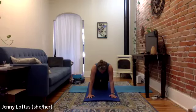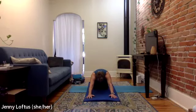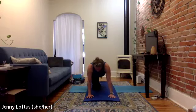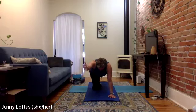All right, then stretch back towards child's pose. Feel your glutes open up a little bit. Stretch through your spine. And we'll come back up onto all fours. And we're going to add some arms to this. So the right leg stretches out behind you, left arm out in front of you.